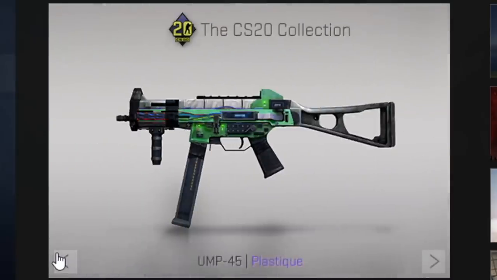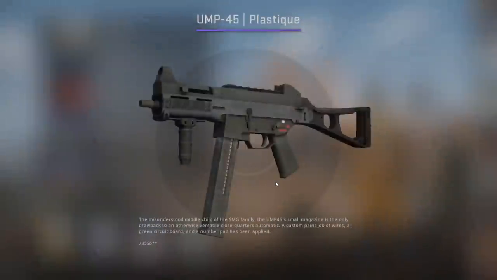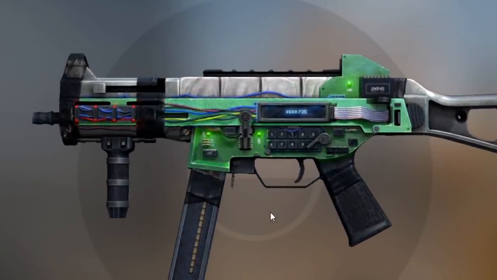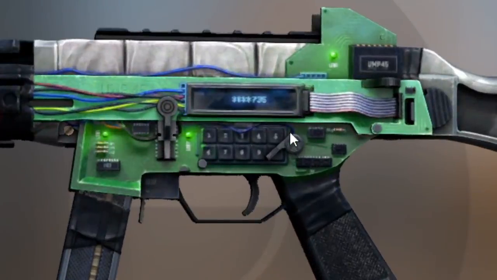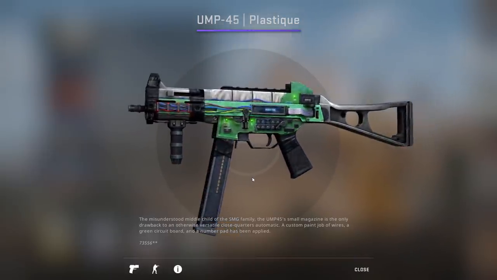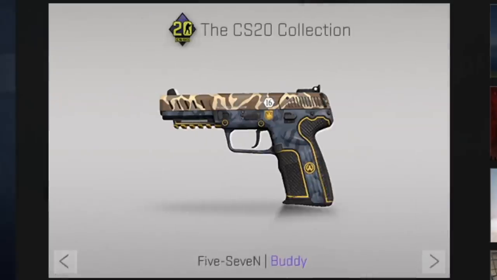Next one is the UMP Plastique, and it looks like this in-game. Oh, is this like the bomb? Yeah, this is like the bomb. You can see it has the numpad over there, and here's like the screen. This is definitely an odd UMP skin, but I think it looks pretty nice, actually. I like the idea.